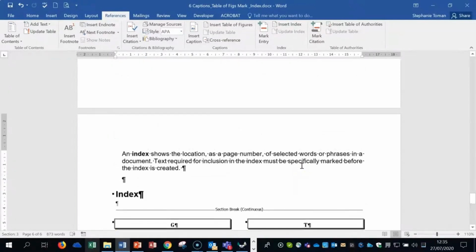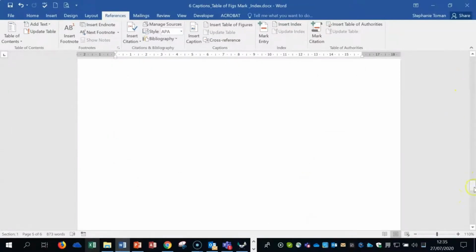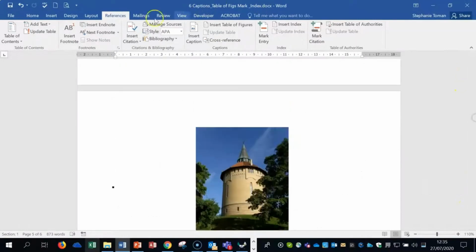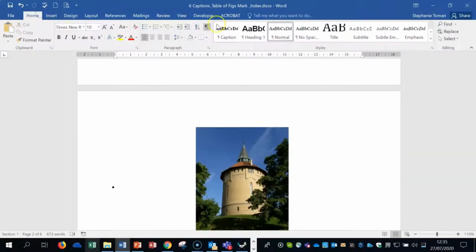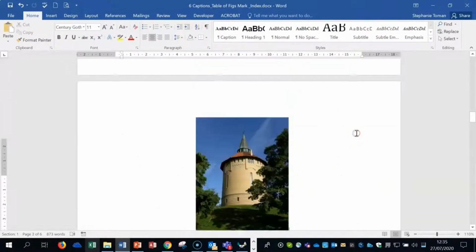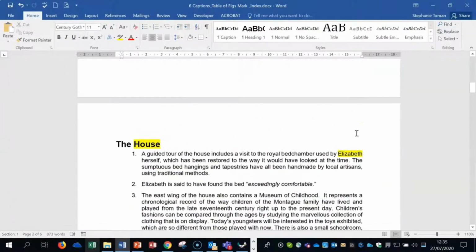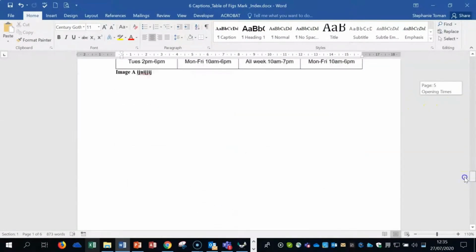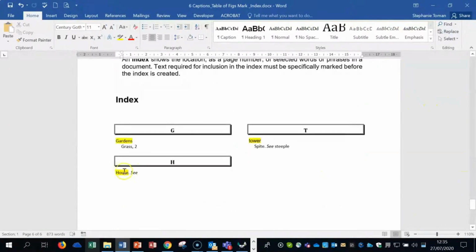Okay, so now we're going to do the other side of the coin. In the exam, it may ask us to remove something from an index. So let's take our show and hide off and see how an exam question would start. So they might say to you, using the house, remove the word house from the index. We know we've got house in the index here, and it wants us to remove it.